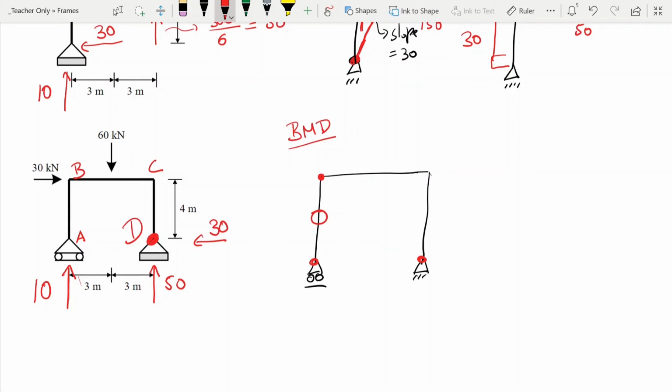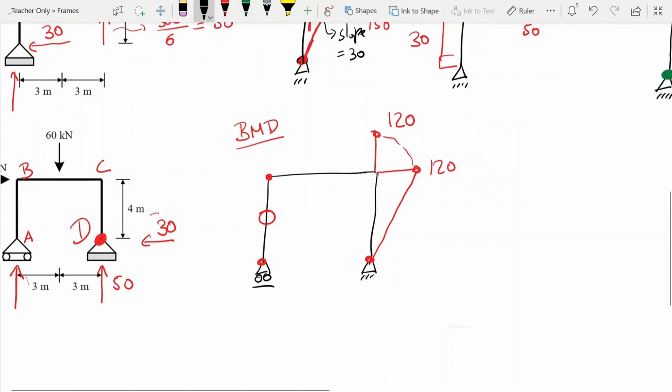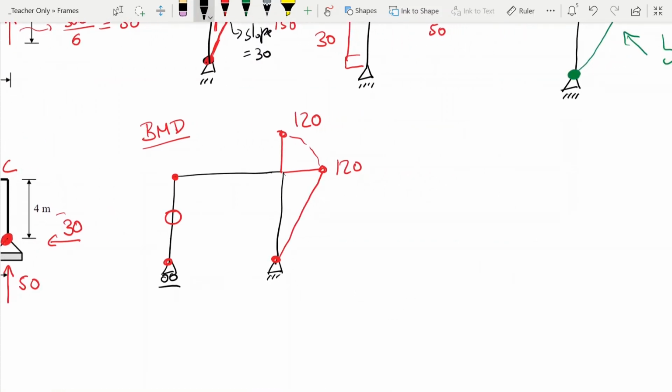towards the right, so we'll have tension on the right, because this force of 30 will cause a moment on the right side. So what I know straight away is that this needs to go there, and my moment there will be 30 times 4, 120. And then here, this will transfer outside, 120. Okay, so I'm happy with that. Let's just do the shear force diagram to understand how that bending moment is going to play out there.